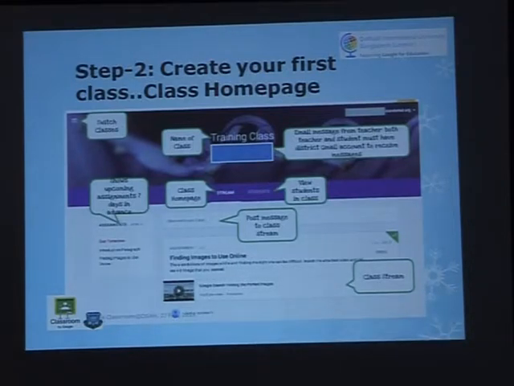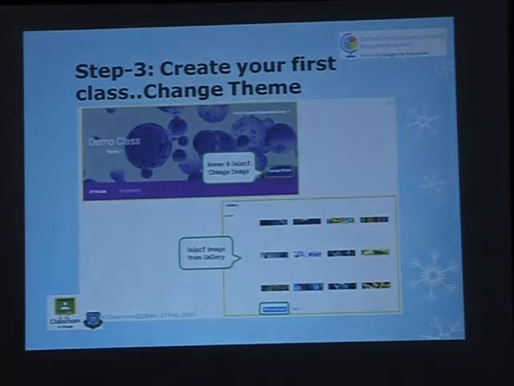And I'll take you to the next, because we'll do it live. Now, in the demo class, for example, if you want to change the template, you have a lot of options. You can create your own. Custom template creation is still in process at Google. Custom is not available yet, but you will get it by the end of this year. You can create your custom templates. But you can actually select from the gallery and you can change the theme.